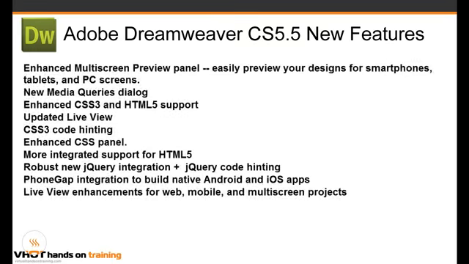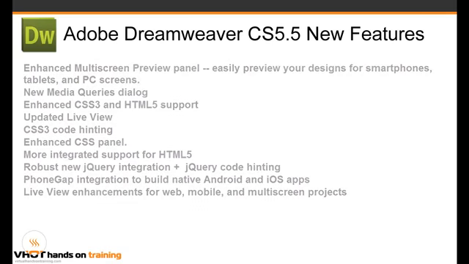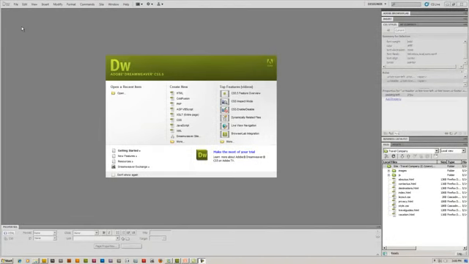With the addition of support for the jQuery Mobile and PhoneGap frameworks, Dreamweaver CS 5.5 allows you to leverage HTML, CSS, and JavaScript to build native applications for the iOS and Android platforms. In this quick demo, I'll give you an overview of some of the new tools in Dreamweaver that'll help you get started right. In this example, we'll start from scratch using the built-in Dreamweaver templates for creating a native Android or iPhone application written entirely in HTML, JavaScript, and CSS.